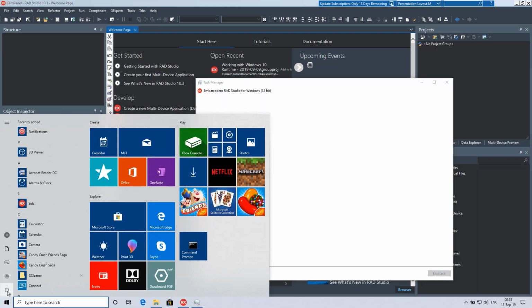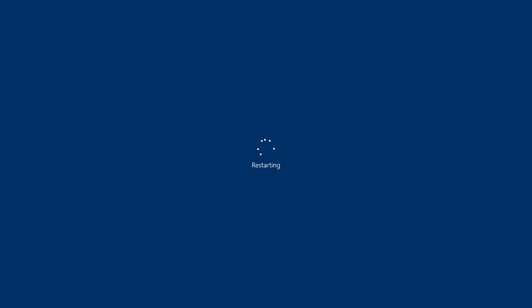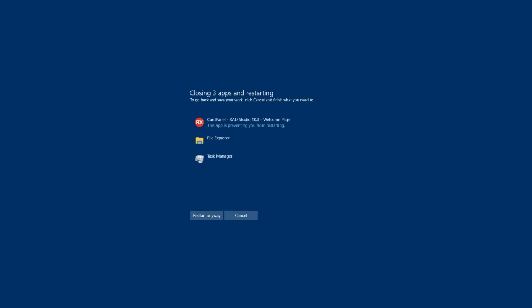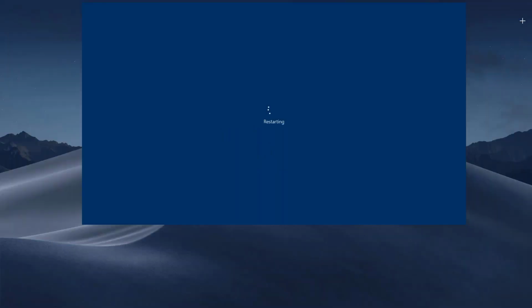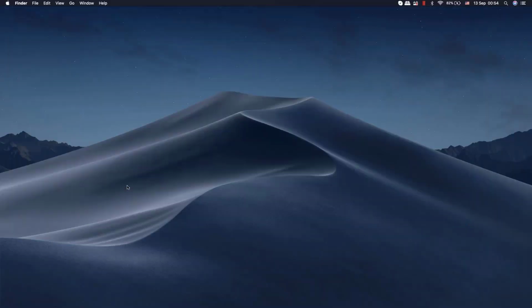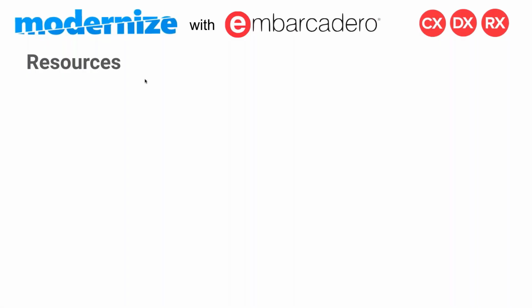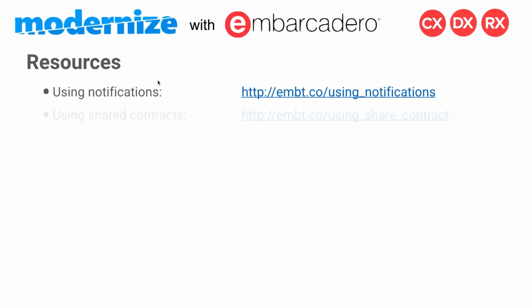Can the TSplitView use touches on a touchscreen to slide open and closed? Yes, of course. All of them are touch enabled. Actually, the card panel as well is also enabled by touch. So that means that all of them will work on VCL. VCL, since a long time, has been touch enabled. It's a feature added to the library by Embarcadero. And FMX has been touch enabled from the beginning.